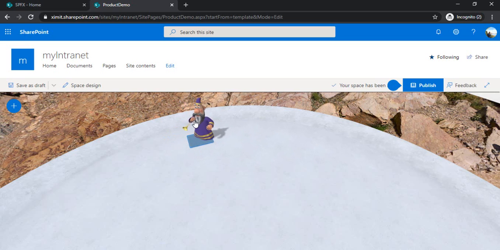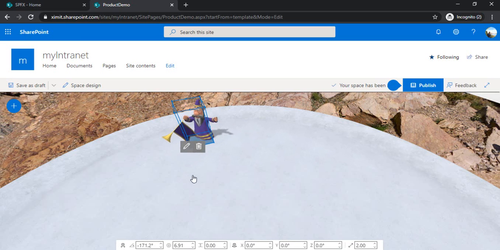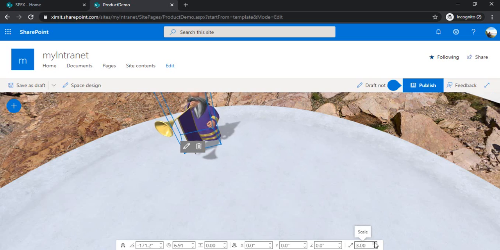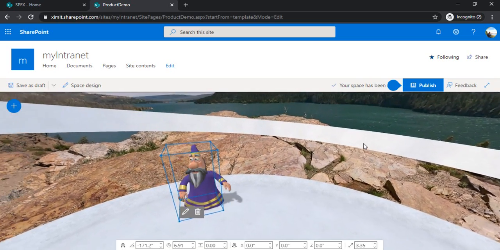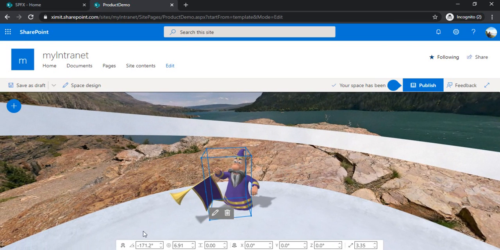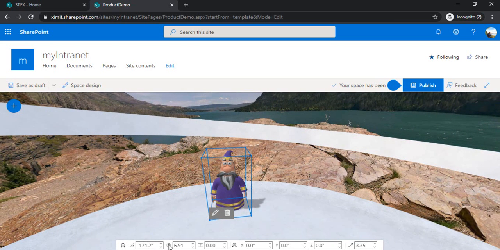If I click on it, you can see I got this pencil icon to update the properties, and I'm going to scale it up a bit. I'm going to the extreme right of the property and making it big. Now you can drag it and set it somewhere in between, and there are a few other properties: angle, what angle you want to have it at, and distance from the user. You may try your hand at rotating it or angling it.